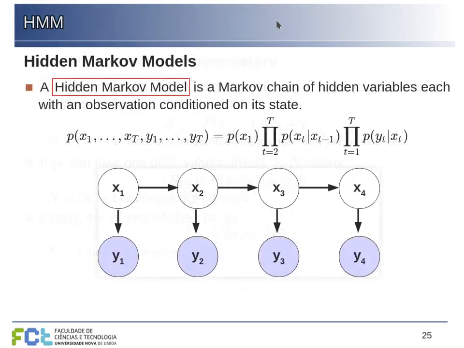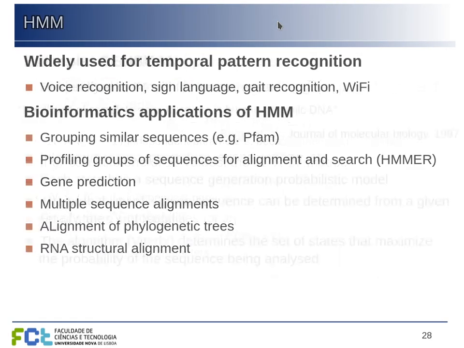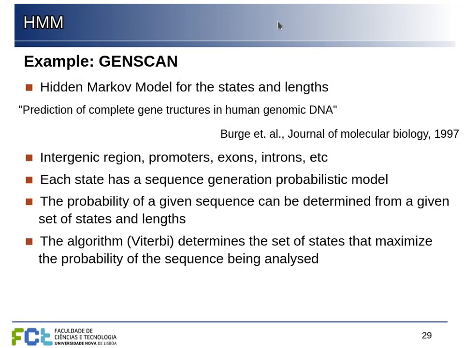Okay, so why do we need this? We have this Markov chain with hidden values. We have these observable emissions from the Markov chain. Let me give you first just an example. This is a bit old by this time, but it's an example where it's easy to understand how we can use hidden Markov models to model some aspects in bioinformatics. So this is a use of hidden Markov models to predict gene structures, the different parts of the gene, intergenic regions, promoters, exons, introns, and so on.